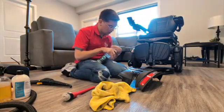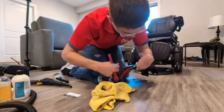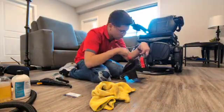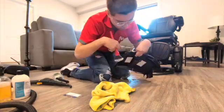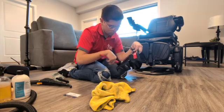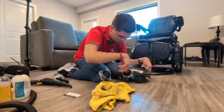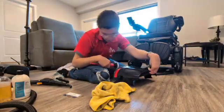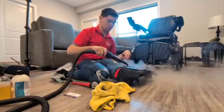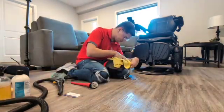So I can't modify it in any way, I can't sell it because I don't technically own it. So it's kind of like a lease. But I will be modifying it, just don't tell the government. I will be putting lights on it. The factory lighting kit was $1,200, and there's no way I'm paying $1,200 for a couple of lights.